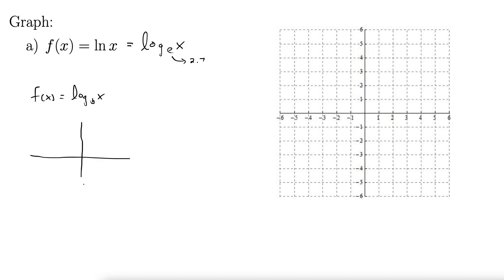They go like this. They asymptotically approach the y-axis. So they come up like so. They don't hit the y-axis and then they go through the point (1,0). And then they take until b to get up to the point 1 on the y-axis.